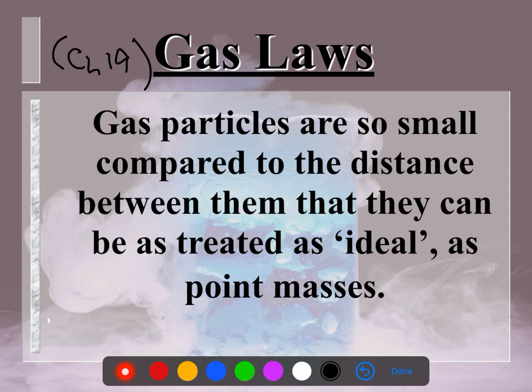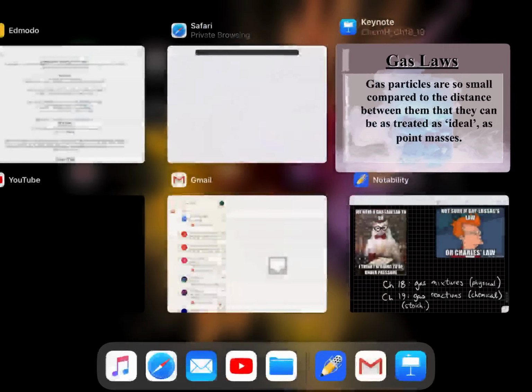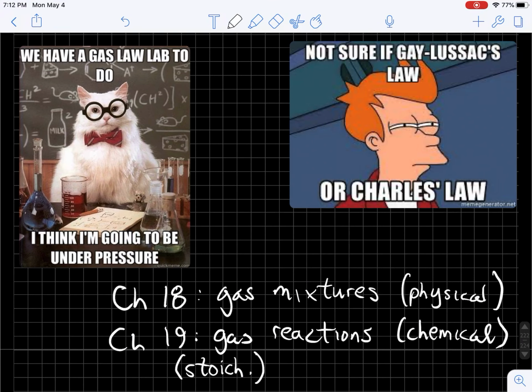So what they're saying when something is a point mass, what they're saying is that the mass of the molecule for the gases is very important. However, things like the size of the particles we can neglect. The Coulombic attraction between particles we can neglect. And again, it's a pretty simple explanation as to why we can neglect it.